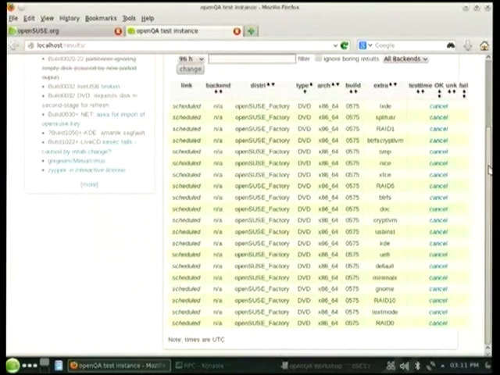These are the 20 different test sets that we want to test. For example, one of them is KDE, another one is UEFI mode, minimal X, GNOME, different configurations of RAID, XFCE desktop environment, LXDE, I mean a different set.